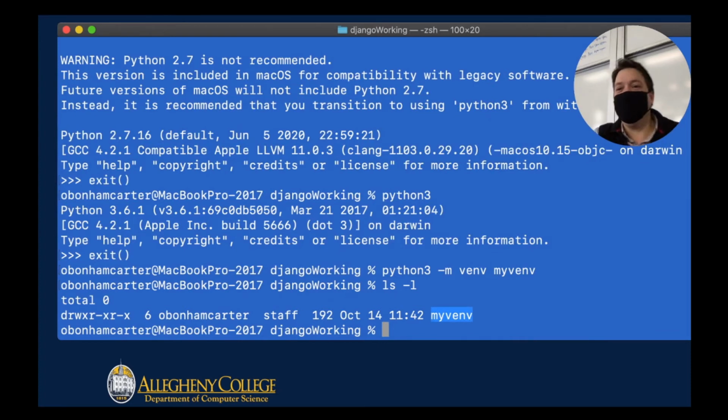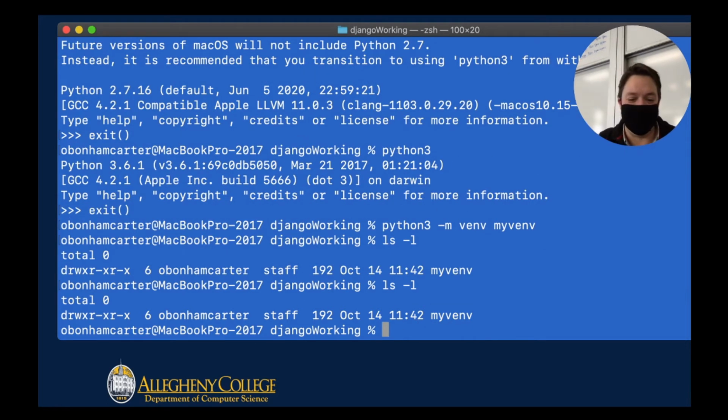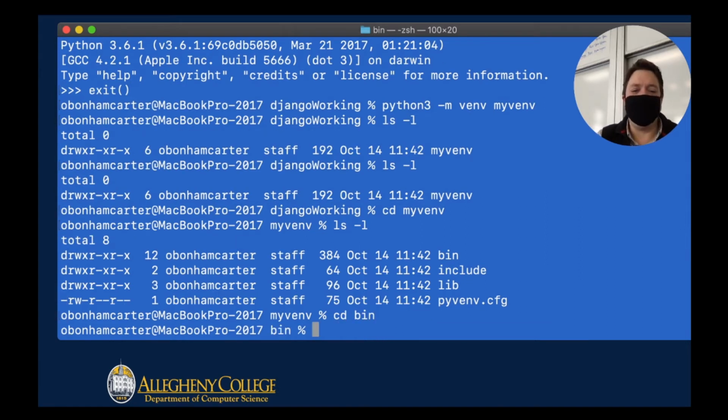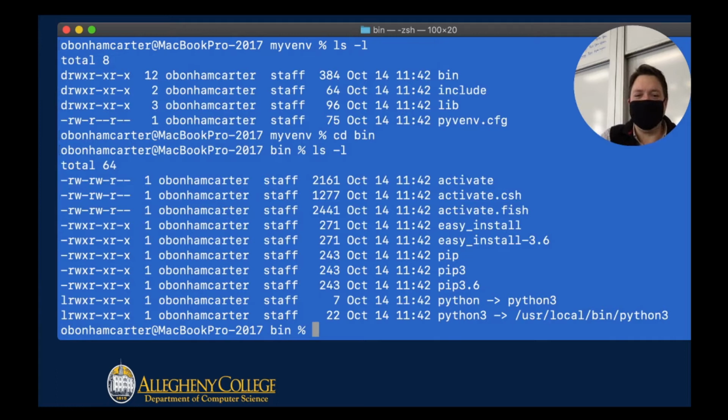So where are we now? We've built our house, and so now we have to actually get inside the house and then use that as our environment. So what I'm going to do is I'll just take you inside this directory and I'll show you what we have. The file structure is exactly the same as the virtual environment that we installed using pip on Monday. I think it's actually the same code in some ways, just a different name. But if you go into, for instance, this bin directory, you'll see that you have activate.